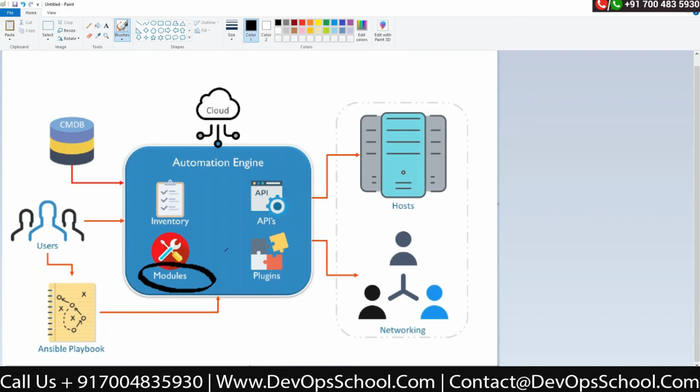Ansible comes with a lot of modules. Then we have something called inventory. Inventory is a list of systems which Ansible manages.